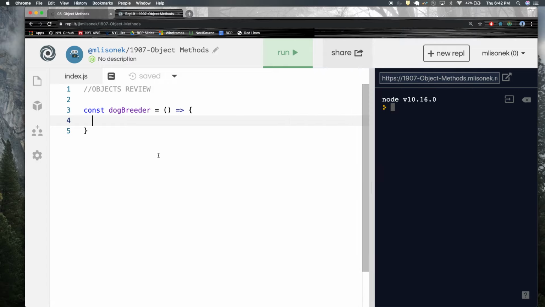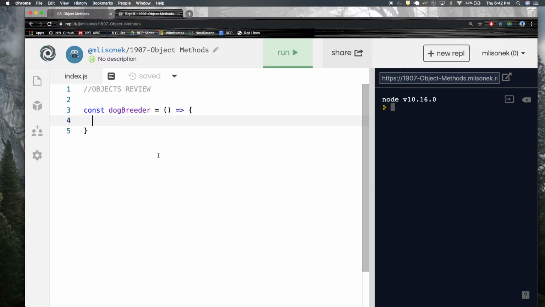Okay. So, dog breeder. There's only really one thing in this problem that I think would trick all of you, right? It's that, if they don't give a name, the name should be Steve, right? But if they don't give an age, the age should be 0, right? But what if they just give an age? Wouldn't the age then be the first parameter? So that means that name would not be undefined and it would be equal to something. But that thing isn't a name, it's not a string, it's a number.